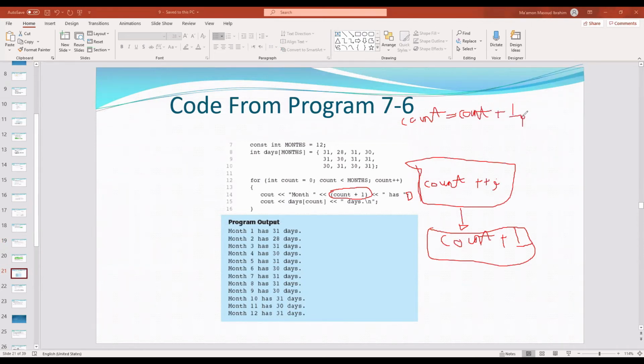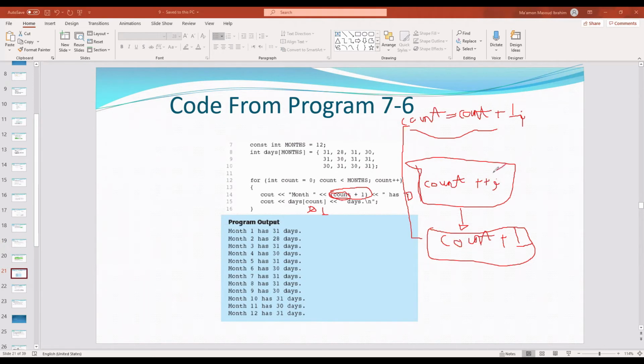Okay. This one is not like this one. Here I'm just printing the value plus 1. I did not assign it to the count again, so I did not change the original value of count. Count is still 0, so here it will remain 0. But if I have used count plus plus, the value of count will be increased because I will exit the statement here. So here I will start with 1. So this one is different from this one.